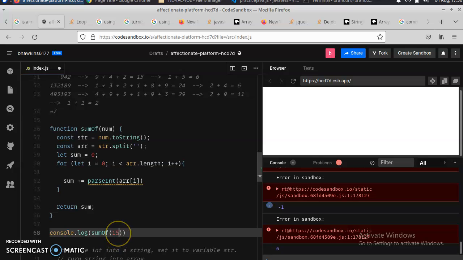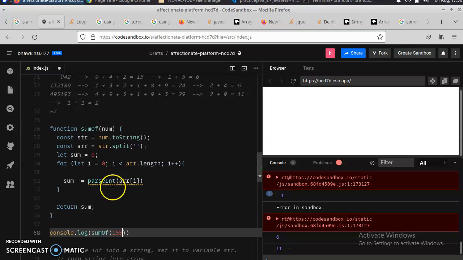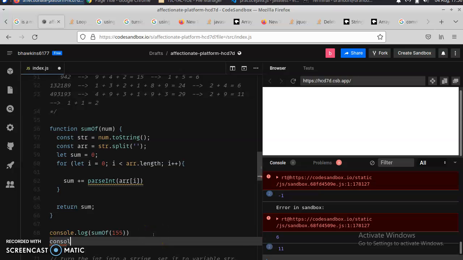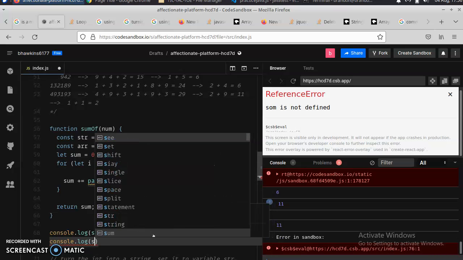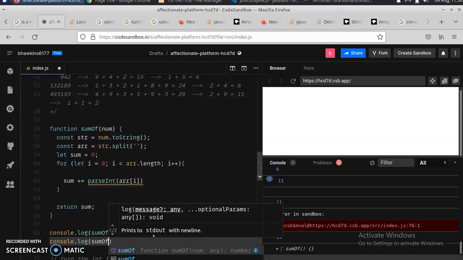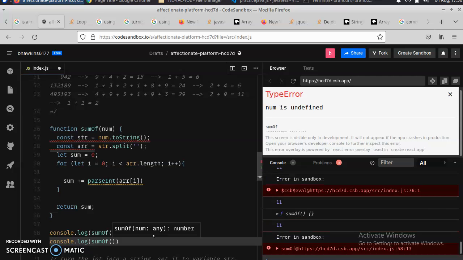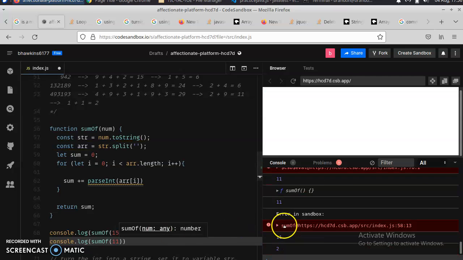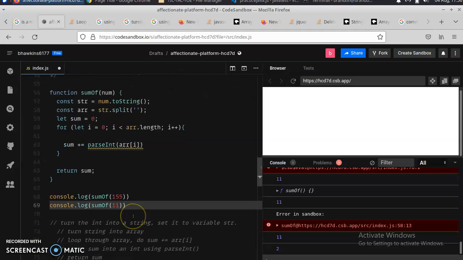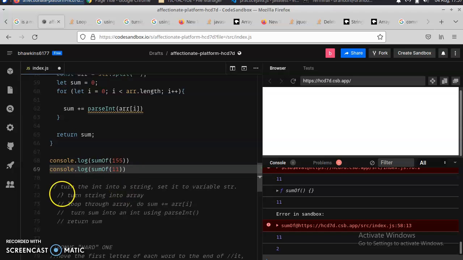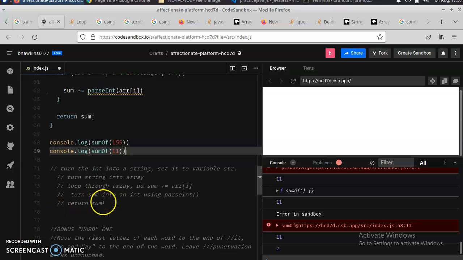So for example, if I did 155, that should come out to 11, and it does. So it does work. But the problem is, I just realized I actually would have to run it again. And then I would just have it run as 11. And then it would come out as 2. So next time, hopefully I'll read the directions more carefully. Either way, I'm going to uncomment the next one.